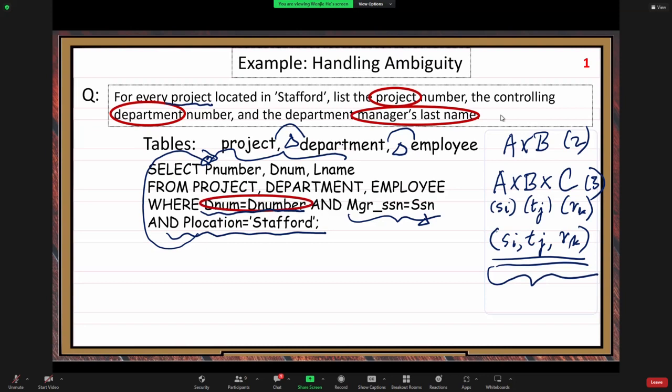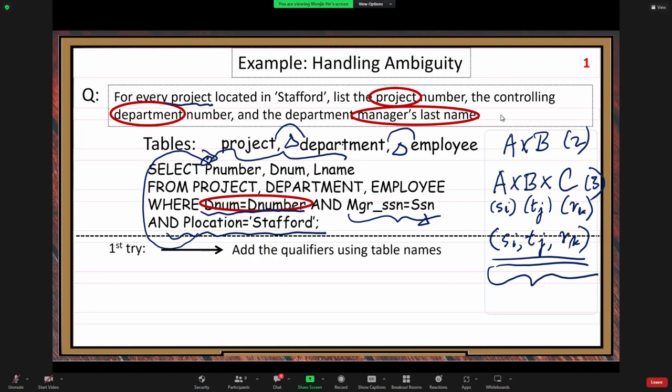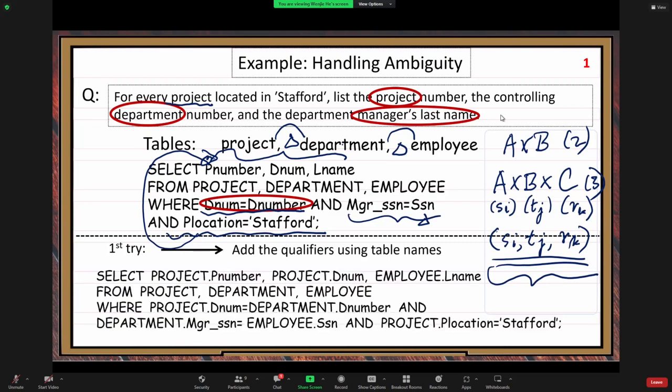So here, our first try. There are a few ways. The first try: how to provide the table information. We need to know which table provides this attribute. Just use the table name directly. Add the qualifier using table name. Table name as the qualifier. So project.p number. We use the table name to make sure no ambiguity.